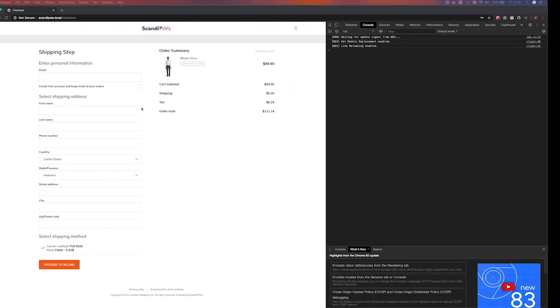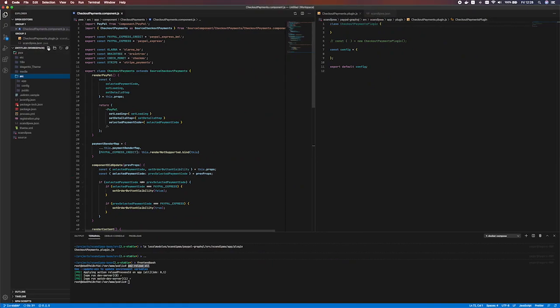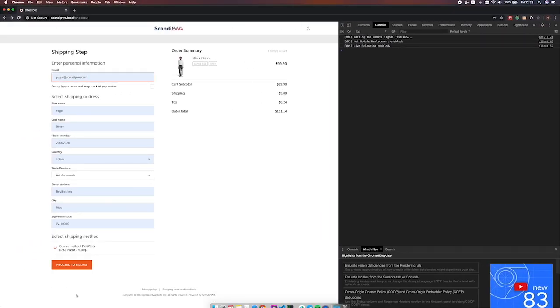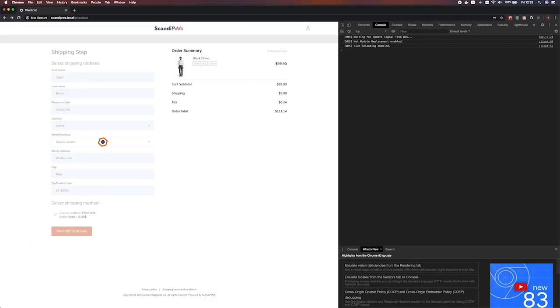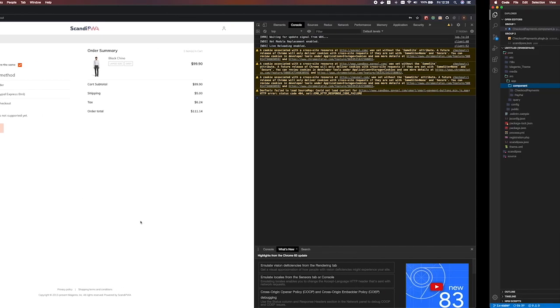Which preparations do I have? I have a PayPal extension. Not an extension, but here in the PWA folder, I have customizations that allow people to pay with PayPal. You can see it in work here. It renders this button and it makes this inactive when this PayPal credit option is chosen.